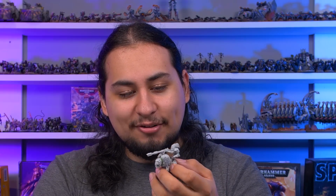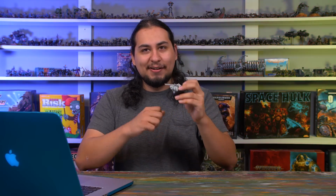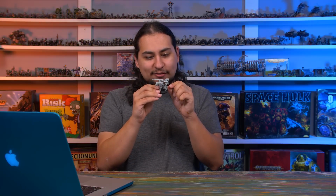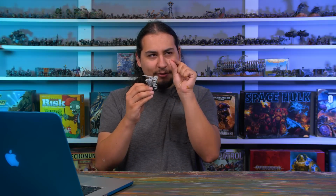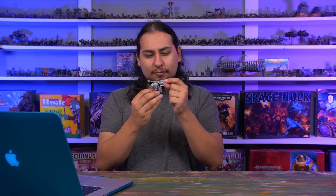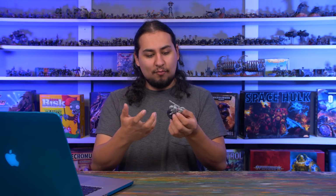But this model actually turned out really nice after lots of work putting it together. And I actually had a lot of fun putting it together. It was kind of fun problem solving my way through this mini, finding all of the little spots where there were some gates where they glued in little triangles of plastic onto probably their metal or resin masterpiece, or the resin master. The master is the original object that they use to make all of the molds off of, and every time a mold breaks, they go back to the master to make a new mold.